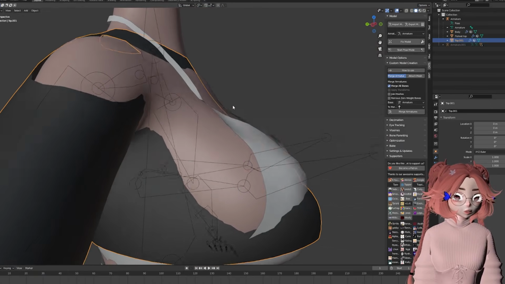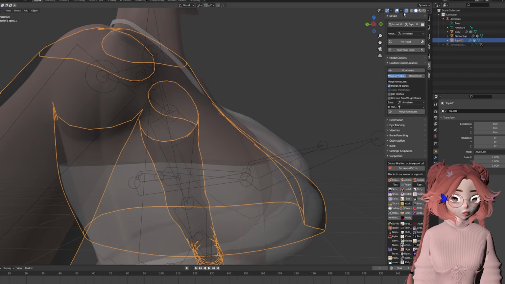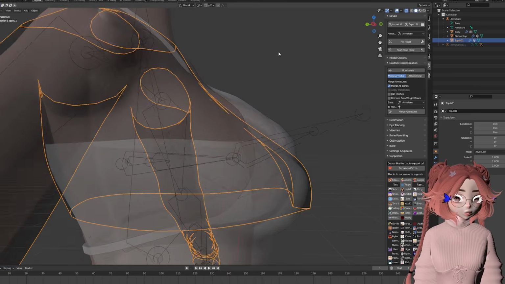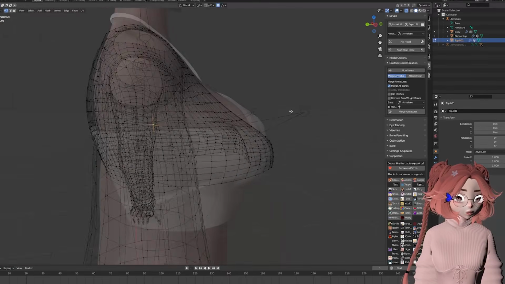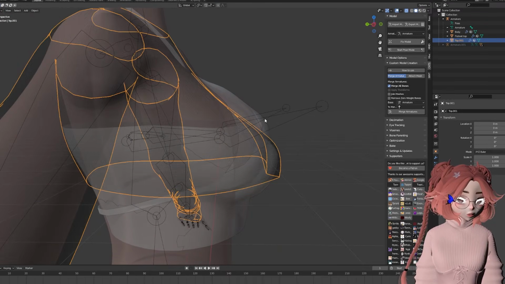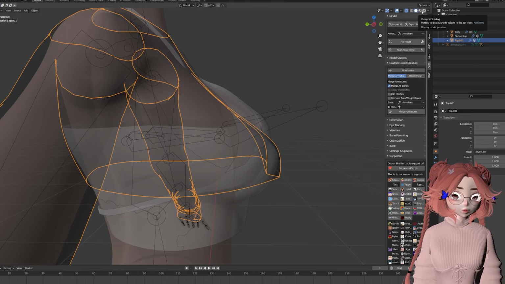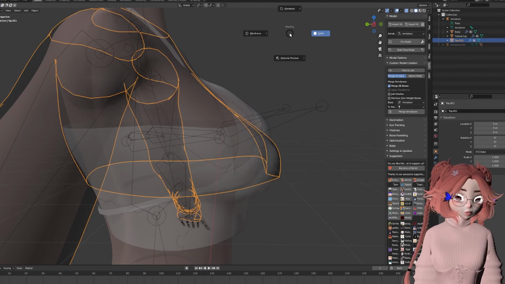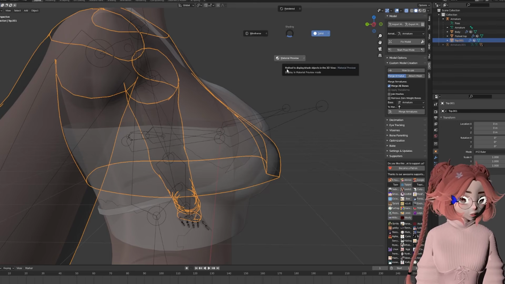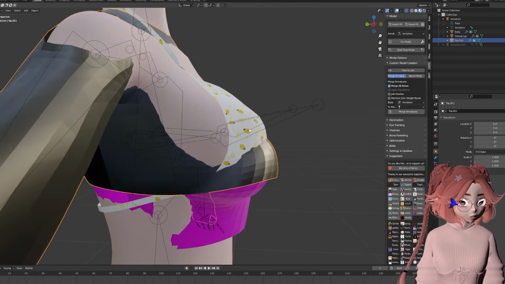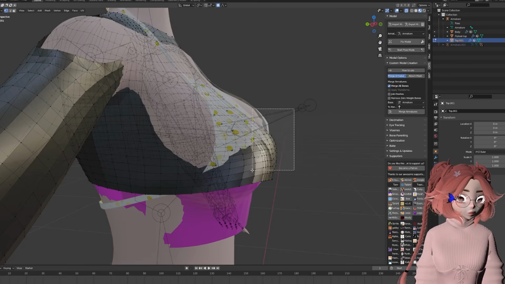And I can't see inside of here, so I can press the X-ray so I can see it better. And when I go back into edit mode, I'll see all of the vertices. It's also in solid instead of material. I'm not going to lie, I don't know which one it is, but if I hold Z and go down, material preview instead, so it'll be easier to see.